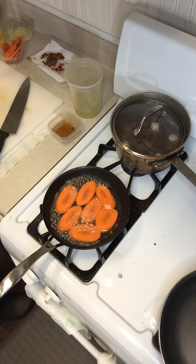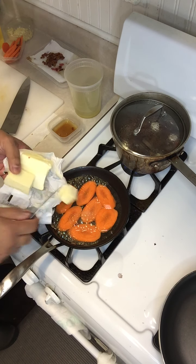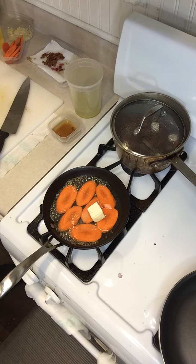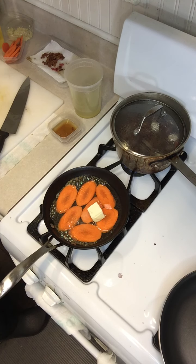I'm gonna add my butter next. Maybe about an ounce of butter, because I'm not cooking a lot of carrots. There we go. I'm gonna turn my heat to high, bring the liquid to boil, and when it starts boiling, I'm gonna drop it to simmer.